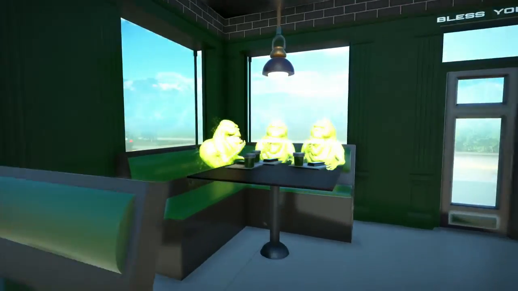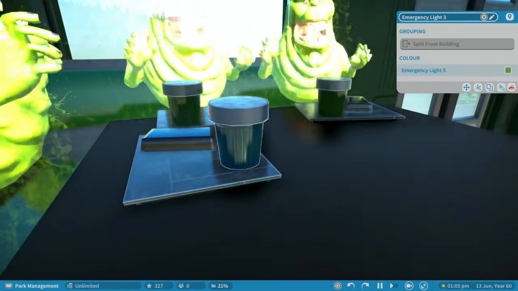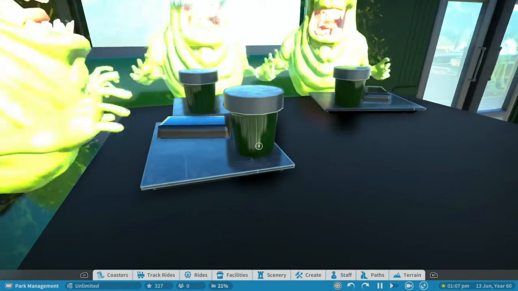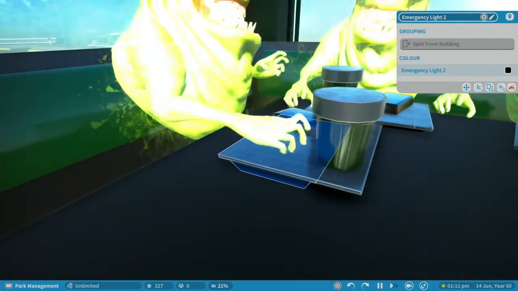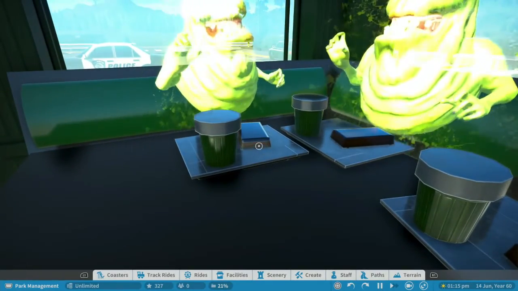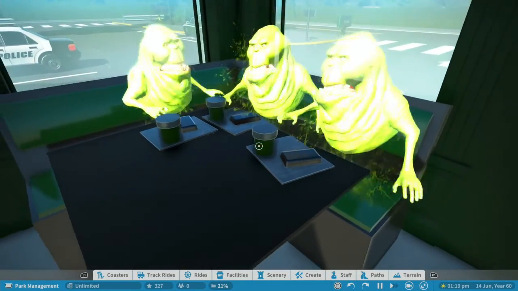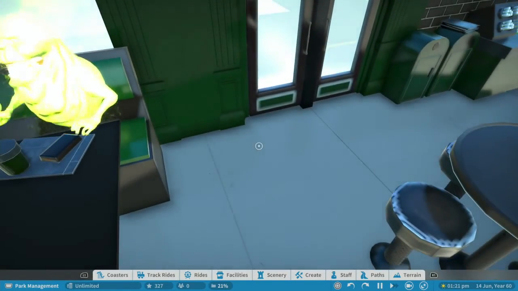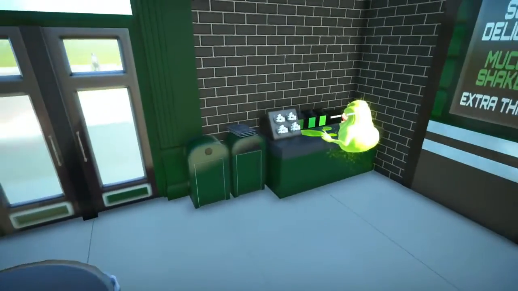Right, so these guys, I didn't know these were pizzas. It's an emergency light. That is amazing. These are just emergency lights. I've never seen anybody use that before like that. Oh, that's genius. That's genius. That is really clever. That's a great alternative use of pieces.